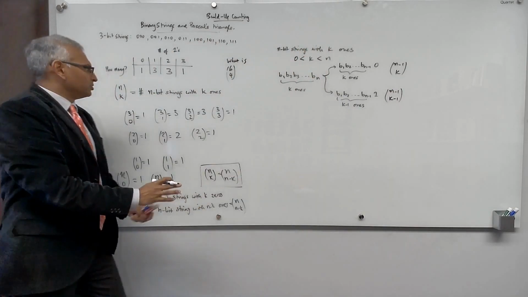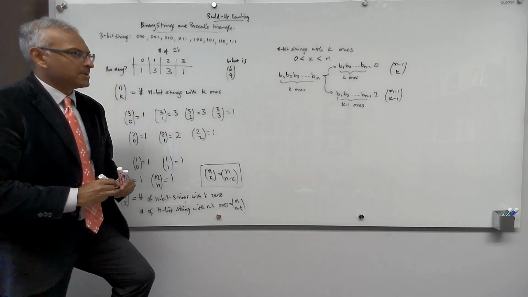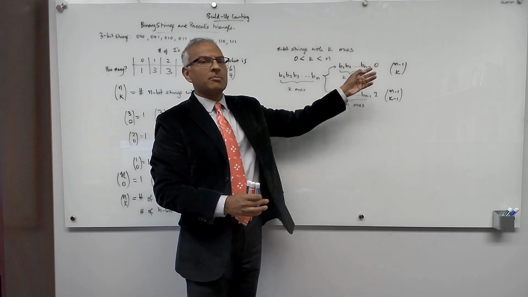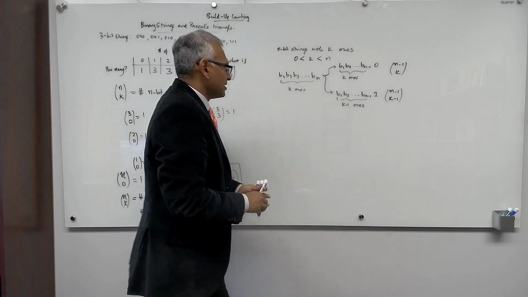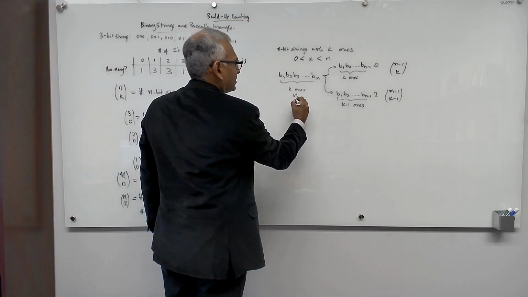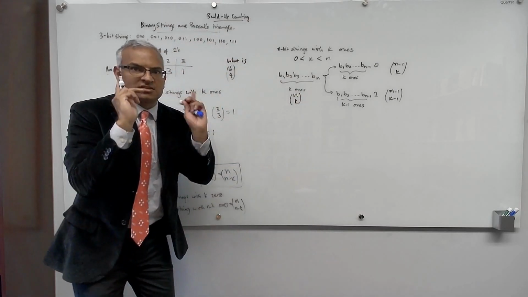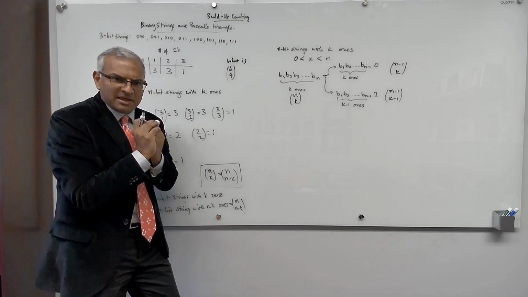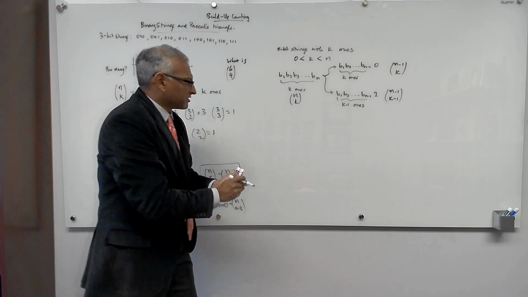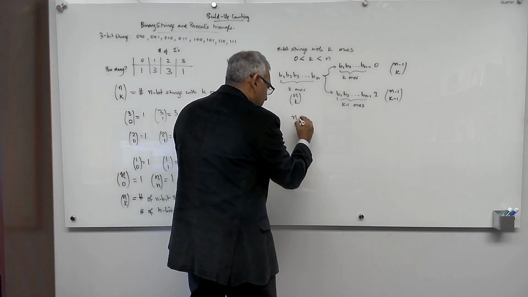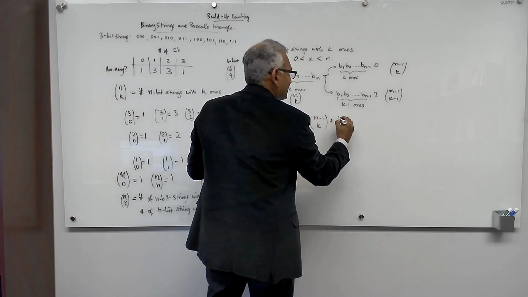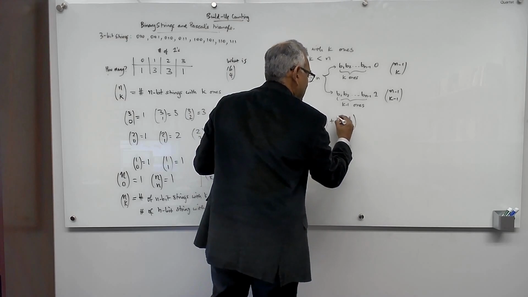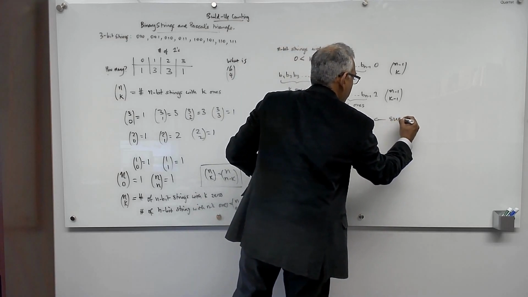Okay. That's the beauty of introducing this notation. It allows us to talk about such quantities without knowing exactly what they are. Okay. And this guy here is (n choose k). Okay. And by the sum rule, and this is the fundamental step in the build-up method, by the sum rule, (n choose k) is equal to (n minus 1 choose k) plus (n minus 1 choose k minus 1). That's the sum rule.